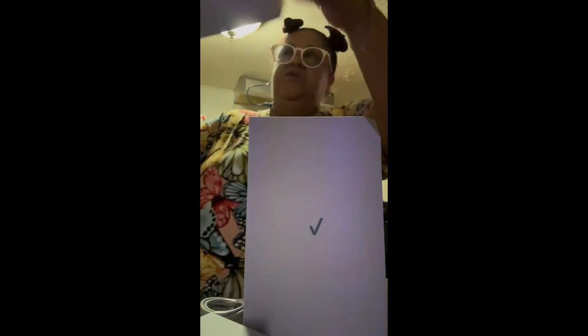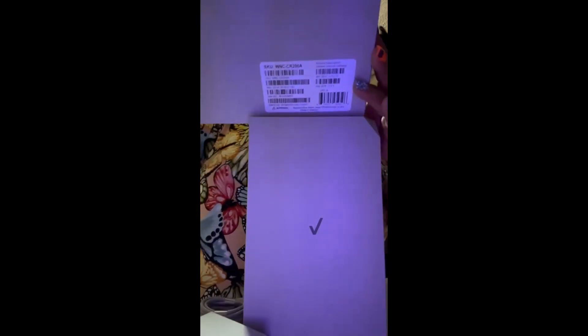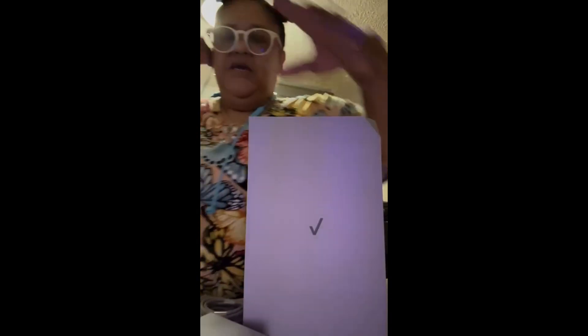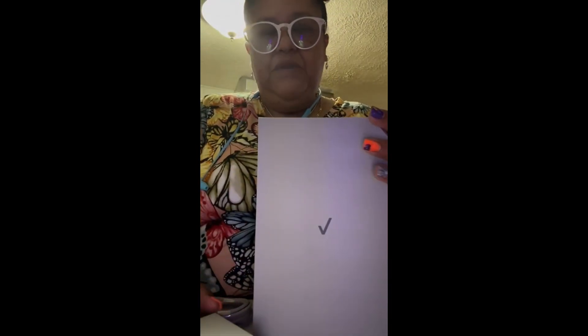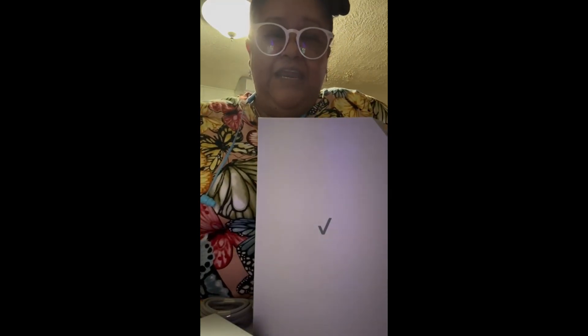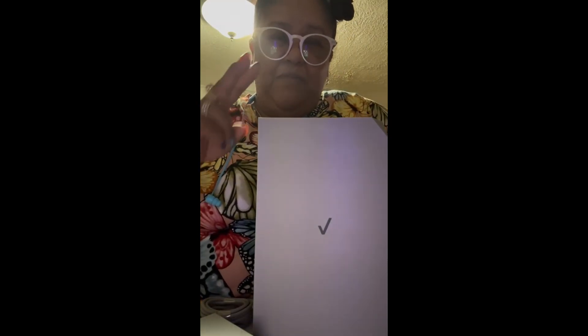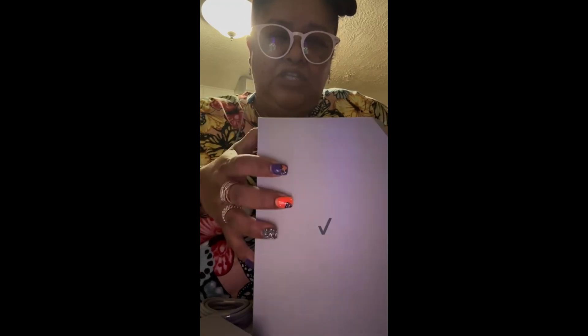The IMEI number is right on the outside of the box, so don't think that you have to look underneath because underneath the box is really small. Here is the IMEI number on the side of the box, and all you have to do is just give it to them. Give them a few minutes to activate it, and then after that we'll get back to you guys — peace out to everyone — and we'll let you know how the speed test is.